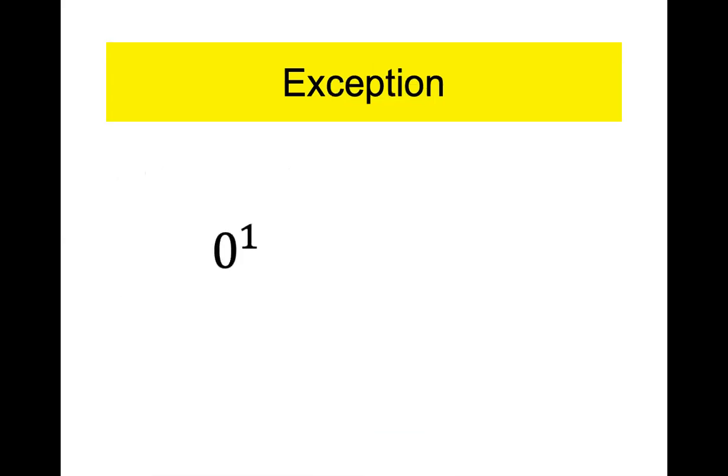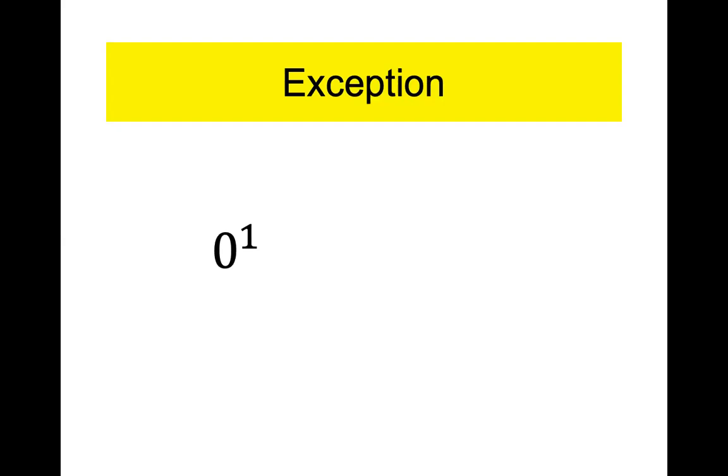All right. The one exception, right, is the 0. Now, I said 0 to the 0 is undefined. I didn't say anything about 0 to the first, or 0 to the second, or 0 to the 100th. What is 0 to the 100th power? 0. Why? Because 0 times 0 is 0. So even if I multiply 0 100 times, I still get 0.